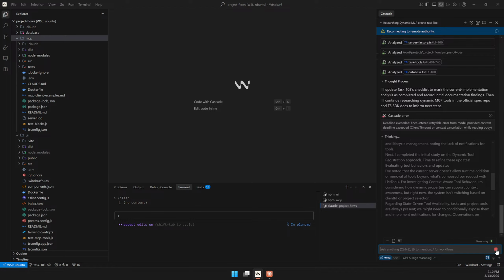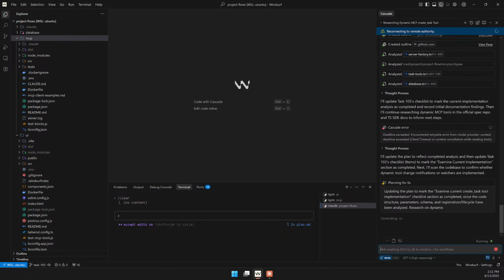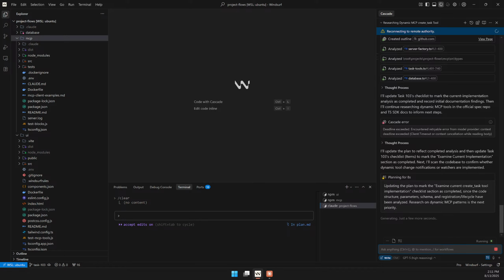It seems like it's a lot of glitches. Well, it's generating some plan. I mean, I don't know. Seems like maybe the GPT-5 reasoning is overthinking.